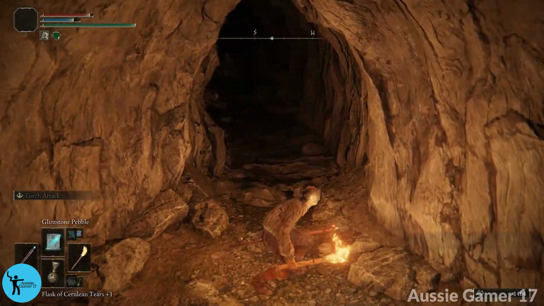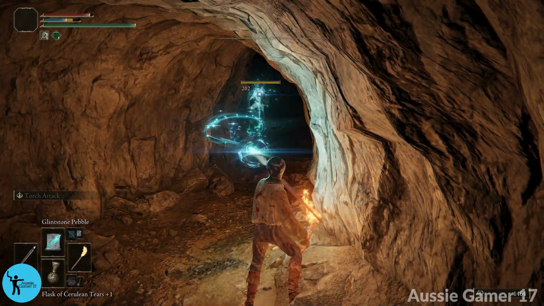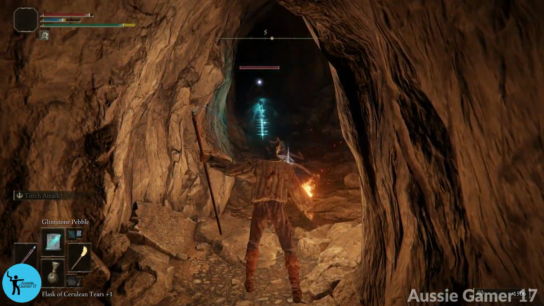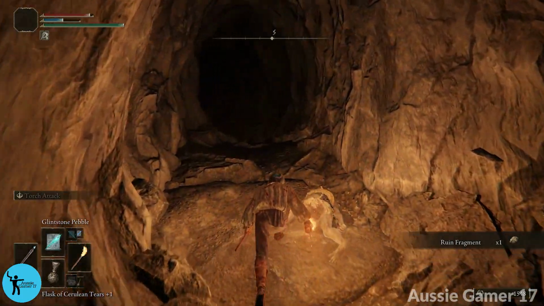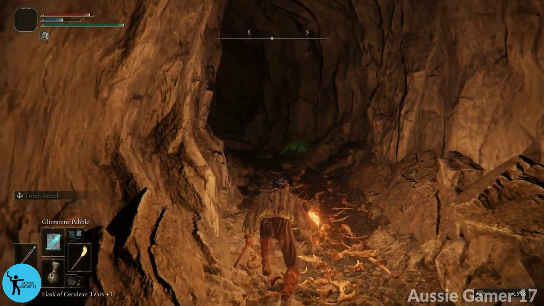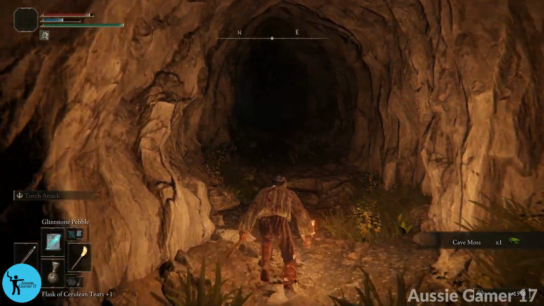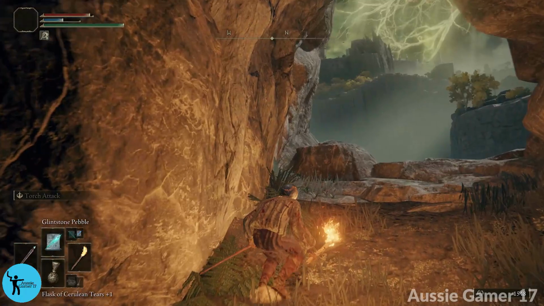Get our torch back out. And we've got another two guys here. Let's give him a pebble since he noticed me. And the buddy can have a pebble as well. Excellent. Why weren't those two in my notes? Oh, wait, are they? They are! God damn it, they are in my notes. I just didn't read it. Okay, grab some more cave moss. Yum, yum, yum. Don't eat it, though. I don't think it would taste good.